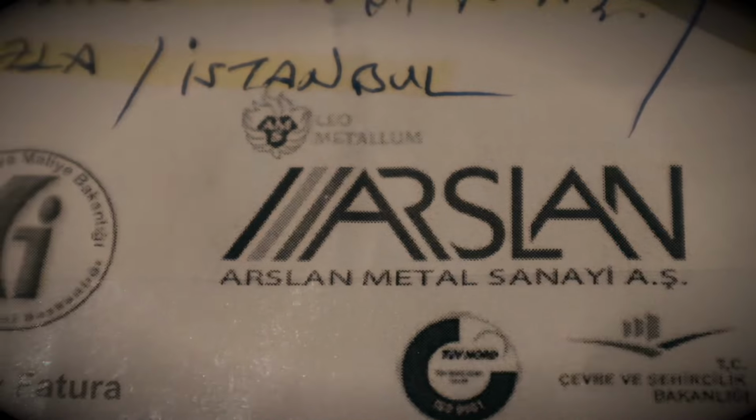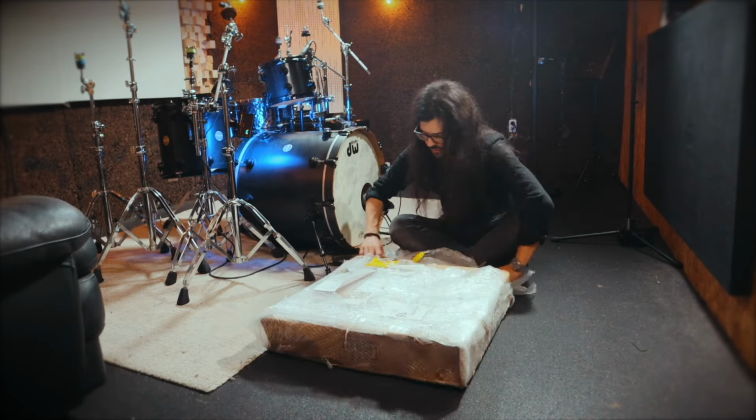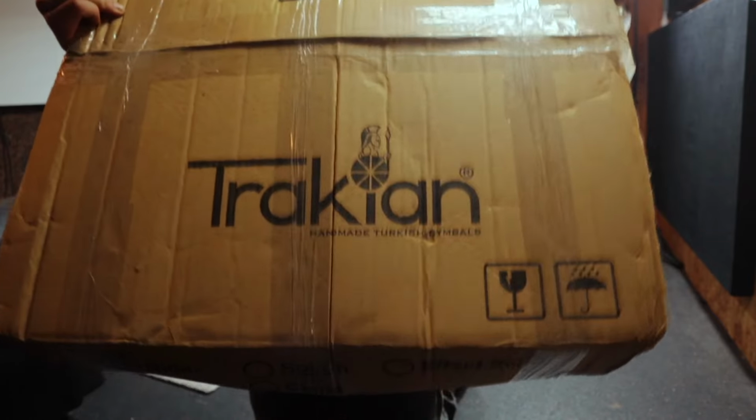So can you guess who has new cymbals? I do. I finally received my Trakian cymbal set and I couldn't be more happy with it.